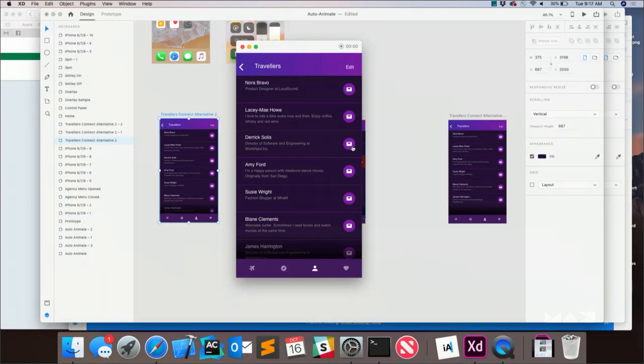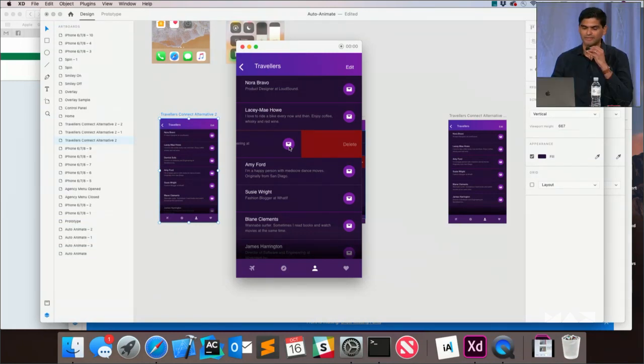Again, this is one of my favorite animation examples. Again, very realistic. You have a list, and if I click and hold the mouse down here and move, you can see you can do a swipe to delete, swipe to archive, swipe to bring up more actions. It's pretty common now.